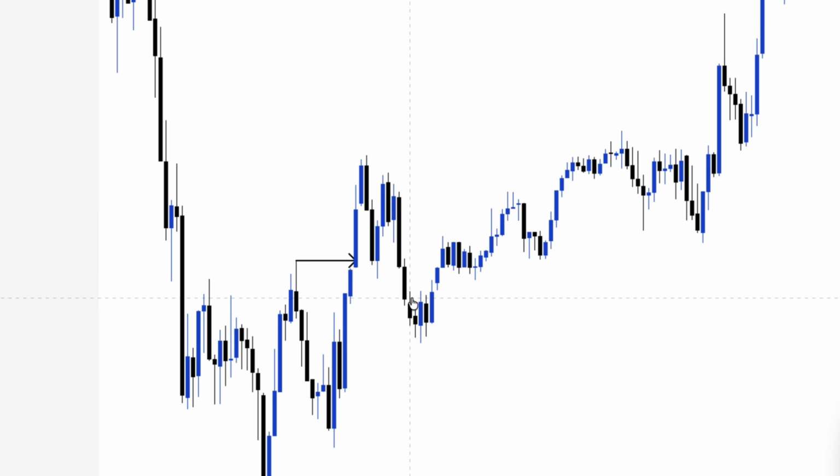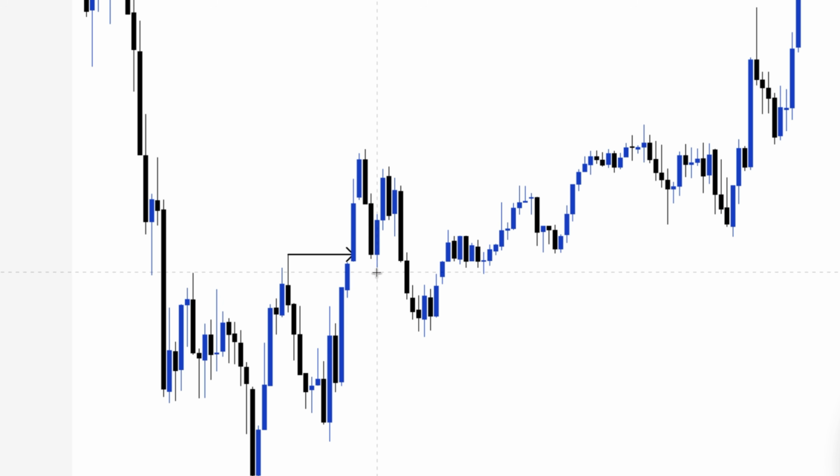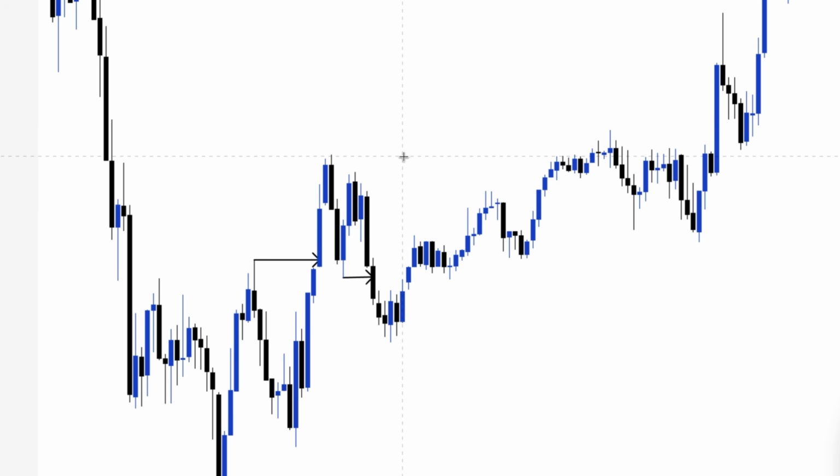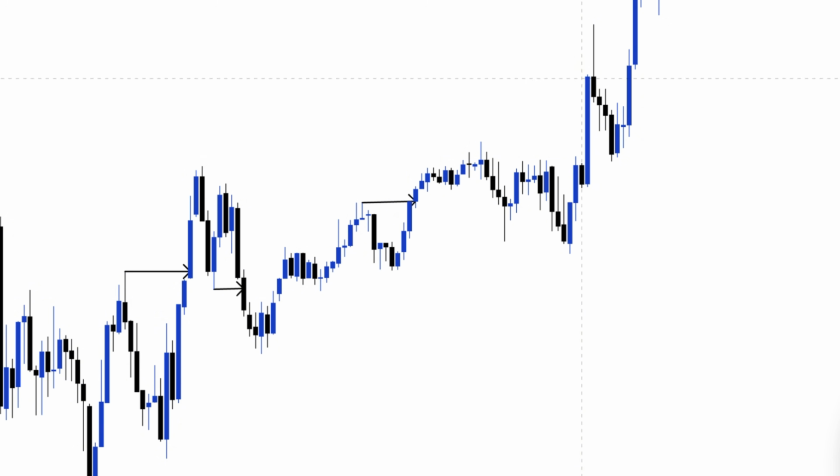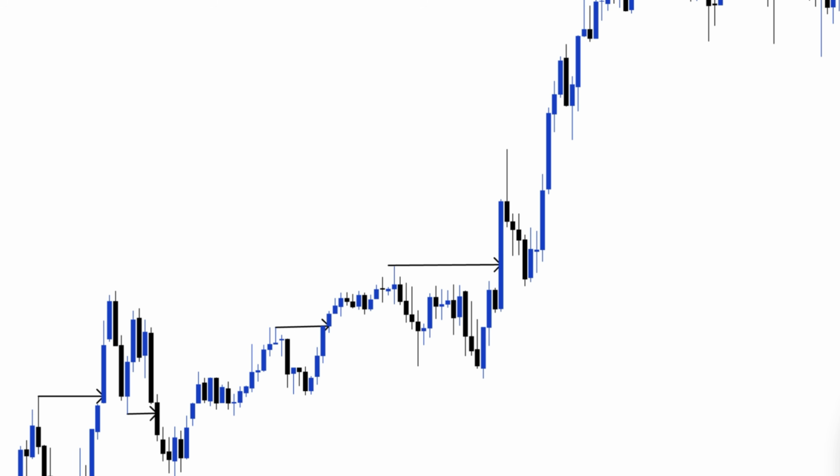Price plays around a little bit. We have a minor change of character again right here. We broke a small low. We attempted to push up. We failed. We broke this low again. And now price starts to trickle up. And now you can see we've broken these highs once again. So now we have another change of character. Right here, price is just playing around a little bit. Once we've had this change of character, you will see that price continues to go up. So eventually price holds, we break this high, we have a break of structure, and then guess what?